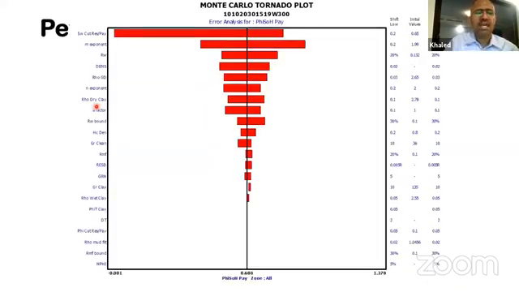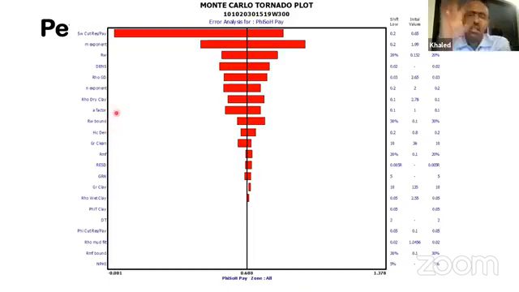I'll show you the second one, this one, which is calculating the pore volume. Here is the hydrocarbon pore volume. Which factor affects the most? It's not like average porosity. This is the total. This is the resource. This is how much oil we have. The cutoff of porosity for this case is the most. Usually we cannot change this company criterion. The second one is M. The third one is RW, density, and so on.